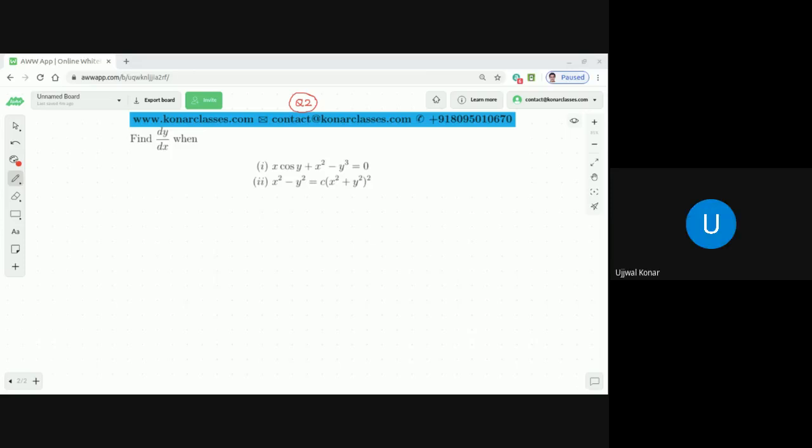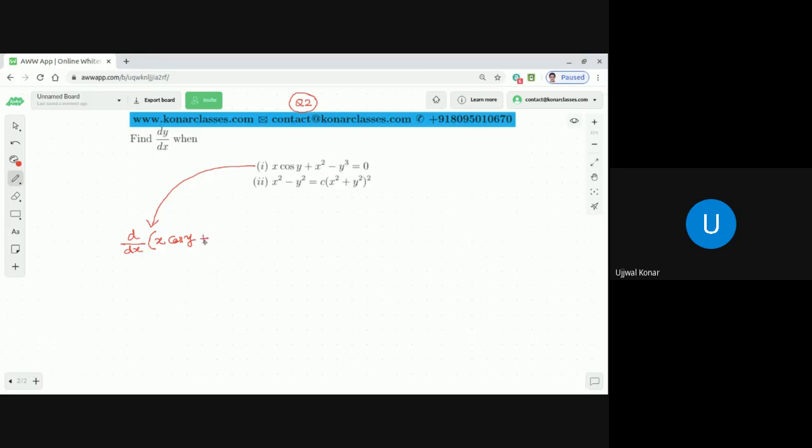Okay, I don't think both of your answers are correct, but we will look into it. So let me proceed for the first one here. What we have learned is that when it is an implicit function, we just differentiate. Correct or not? d/dx. Disha, do you have any answer for me? No, sir. Okay, let me do it.